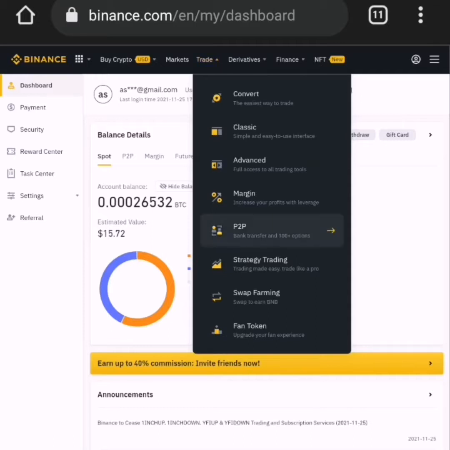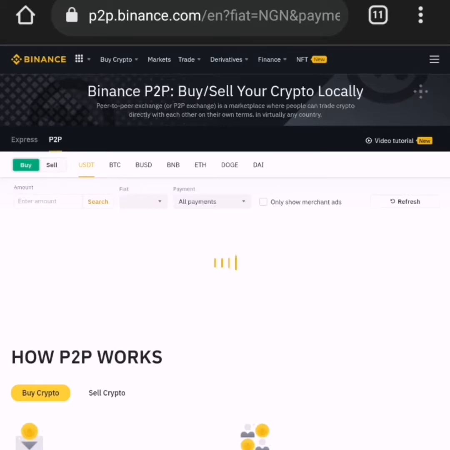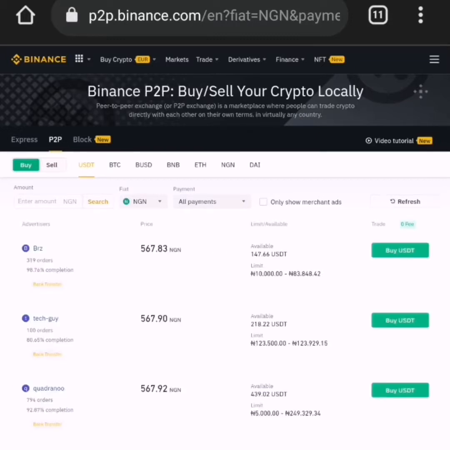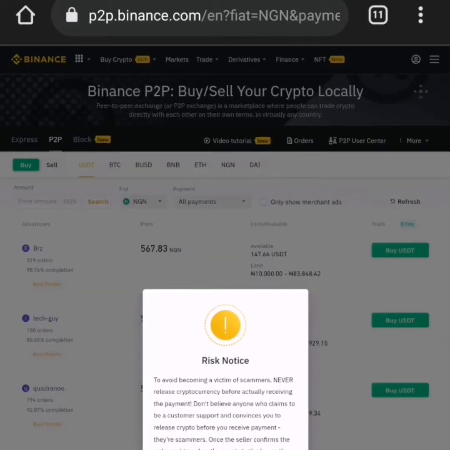So you click on peer-to-peer. Fully, we are on the peer-to-peer transaction page, where we can buy and sell crypto locally, receiving it using our own local currencies as a means of payment and as a means of being paid.